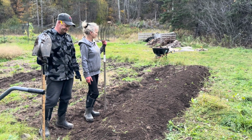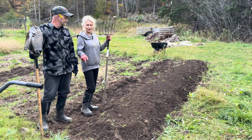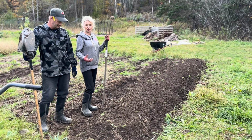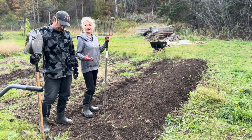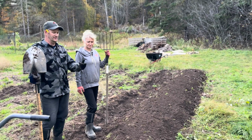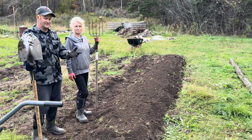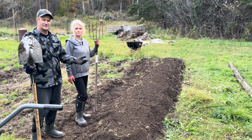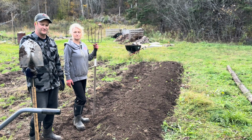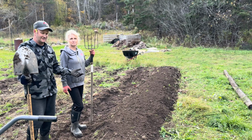But anyway, it's fun, it's relaxing. You're getting your sunshine, fresh air, and you're going to make healthy vegetables that have nutrition. This is how you do it. The main point of this process is you don't have to buy fertilizer. It's naturally composted, it's naturally aerated, and it's replenishing itself with the rotten material underneath, giving you all the essential nutrients and vitamins that the plant needs to produce.